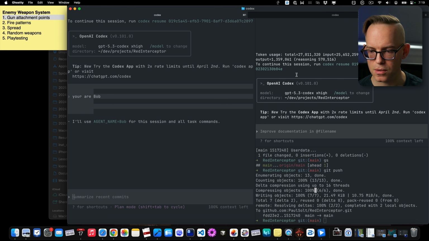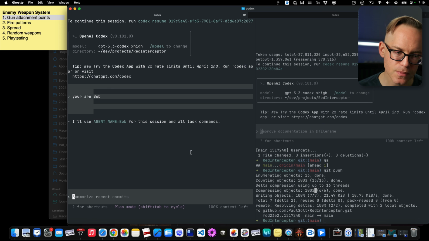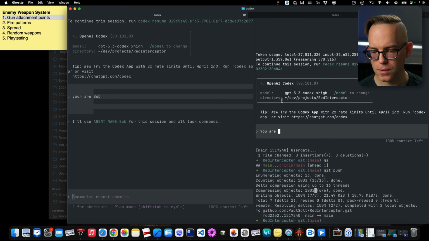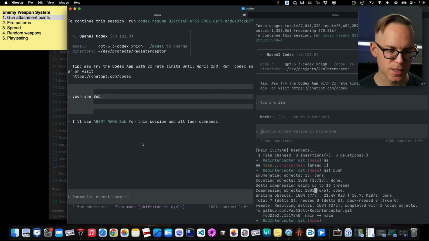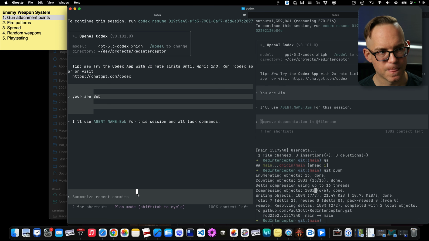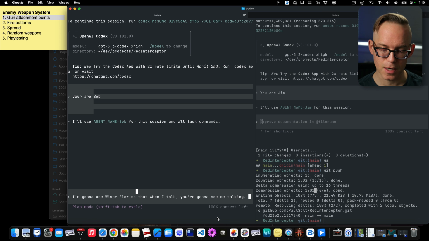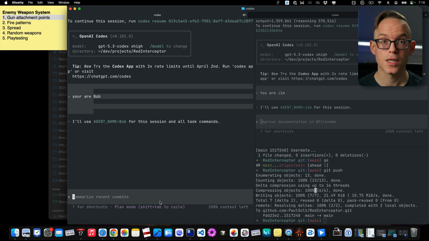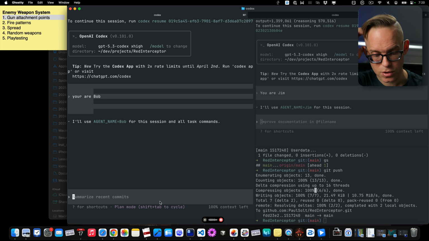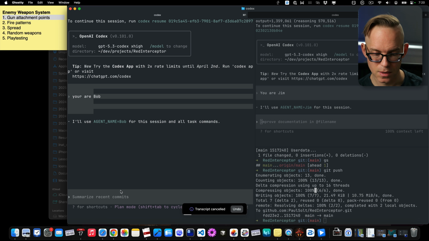Let's go new here. We might use 2 different models. Okay. You are Jim. All right, so we've got 2 agents who are going to work for us. I'm going to use Whisper Flow so that when I talk, you're going to see me talking, it's going to go here. You'll see a little thing in the bottom center as I'm talking. And that will put this here. I can just do Control C to make that go away. And I'm just using the function key on my keyboard. If I do function key plus spacebar, then it will start this thing so you can see it right down. Okay. So I can hit cancel and go.